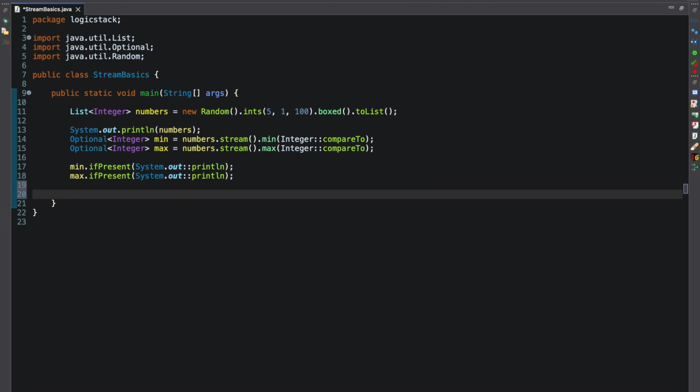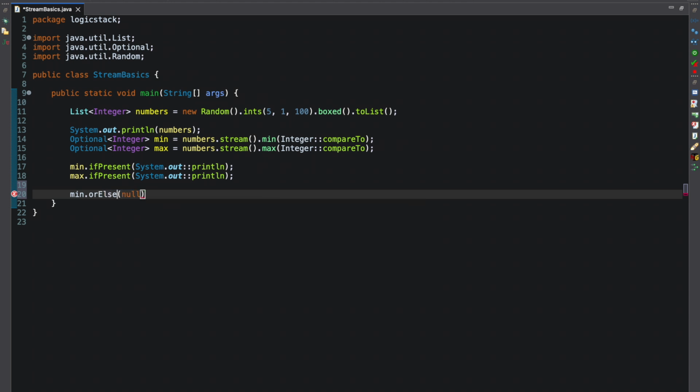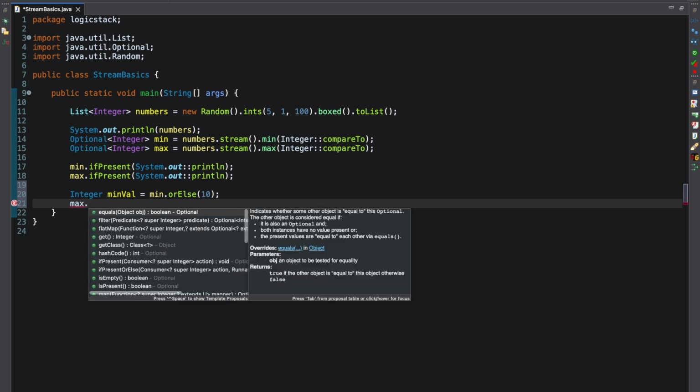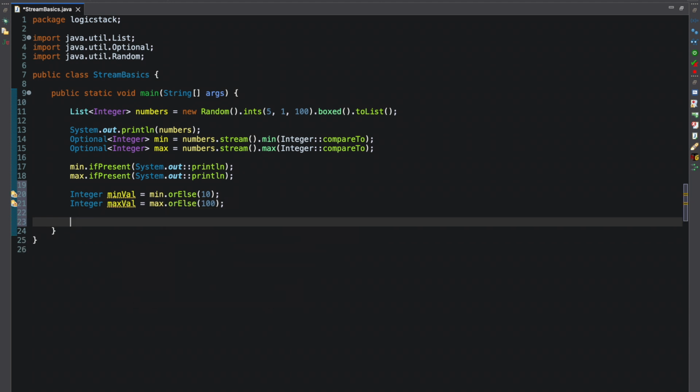Similarly, min and max can use orElse also. For min, say orElse 10, and I'll assign it to a variable minValue, and max.orElse 100, and assign it to a variable maxValue.